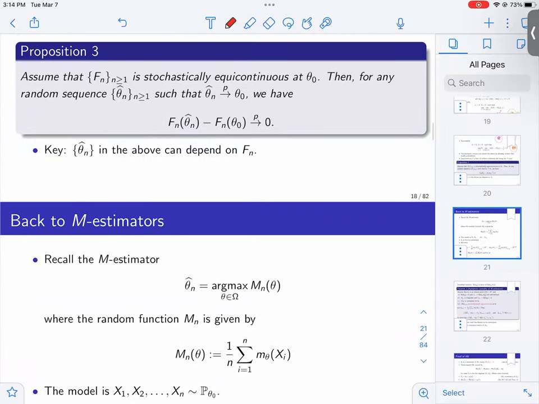There's another sufficient condition. I'll post that. It's not part of your homework problem, but there's another result that gives you sufficient conditions for this in the case where Fn is like Mn. Suppose I can write things as 1 over n, summation i from 1 to n. Remember we're looking at these objects for classes of functions that look like this, then there are easy criteria, sort of.